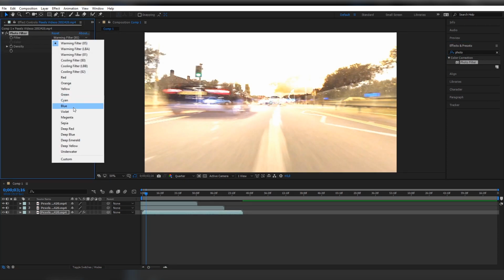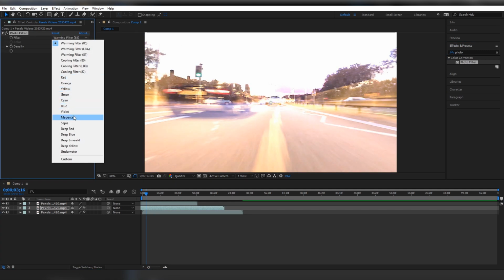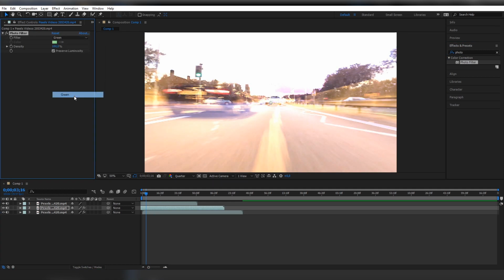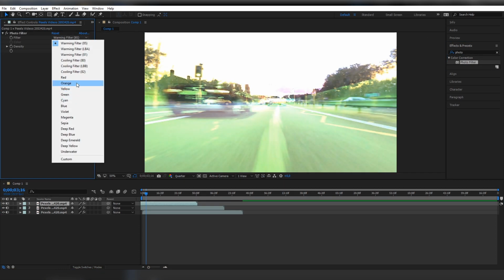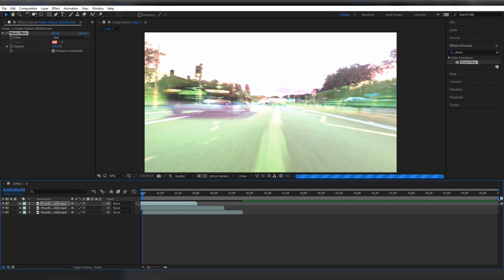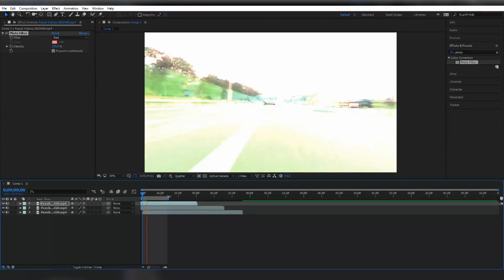Then on the bottom layer, what you're gonna do is make it blue with the photo filter. Then the second layer we're gonna make green, and then the third layer we will make red. And then actually we're almost there already. It's so simple, this effect. Then all we have to do after this, see, it starts to look good already.